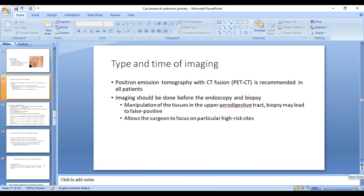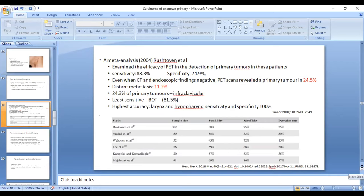The imaging modality of choice is PET-CT fusion, recommended in all patients whenever available. This should be performed before manipulation of tissue in the upper aerodigestive tract and before any biopsy, to avoid false negative rates. A meta-analysis by RISCO published in 2004 reported a sensitivity of 88% and specificity of 75%. When CT scan and endoscopic findings were negative, PET could identify the primary tumor in about 24% of cases. It also detected distant metastases in 11.2% of cases.